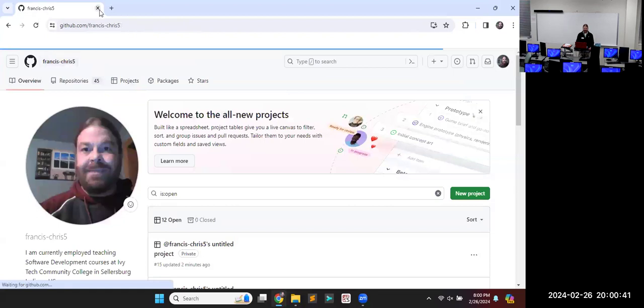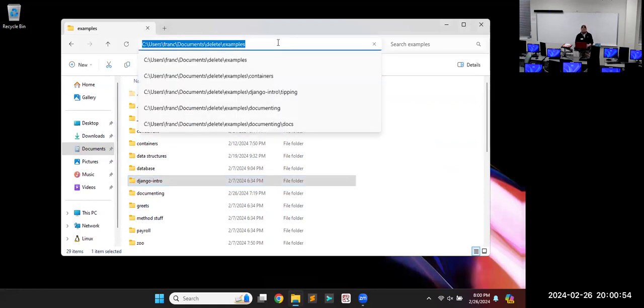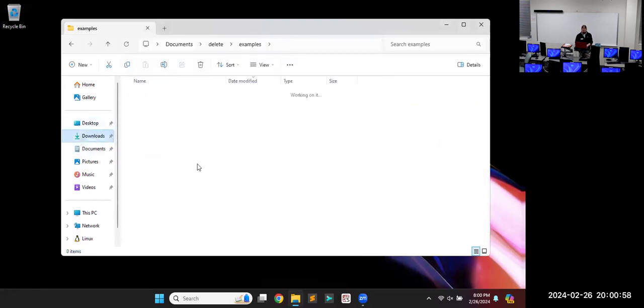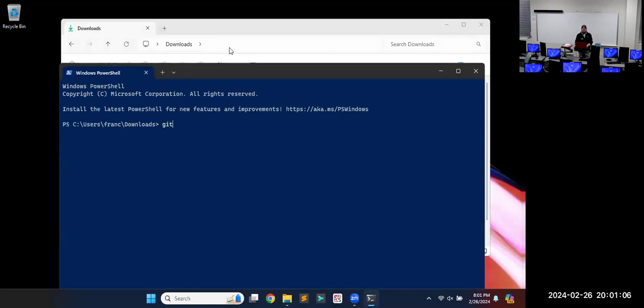The website was intended to be a project management tool. Git SCM, we can do that locally, right? Here's the Git folder. It's already a repository. I have a repository here. I could make another version of this somewhere else on my computer. Let me copy this address, Ctrl+C, and maybe go to downloads. Open PowerShell here. Git clone that.